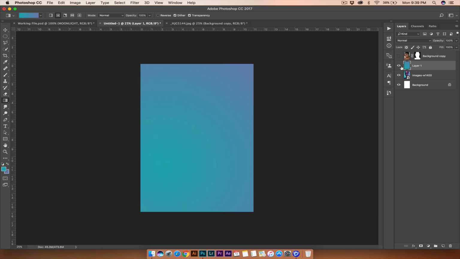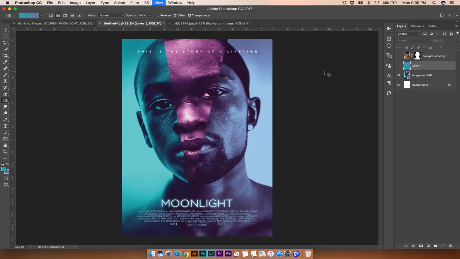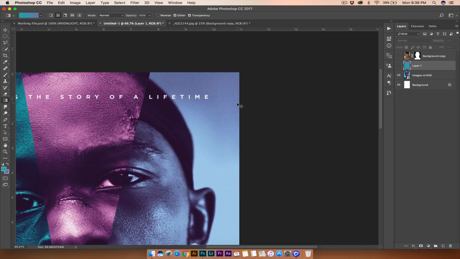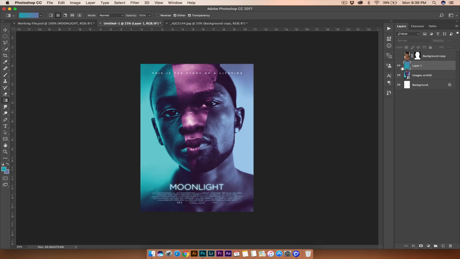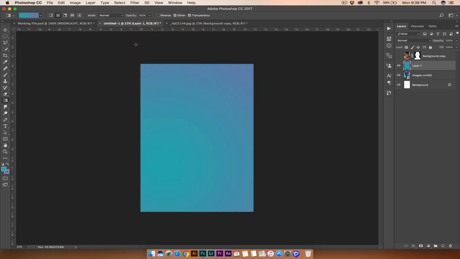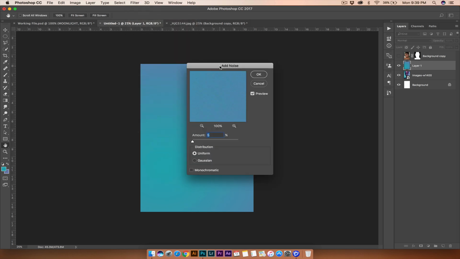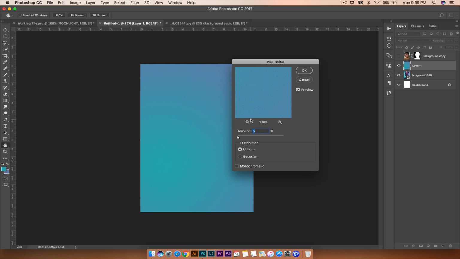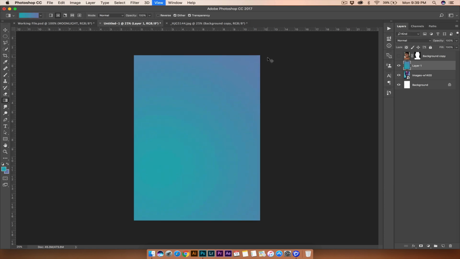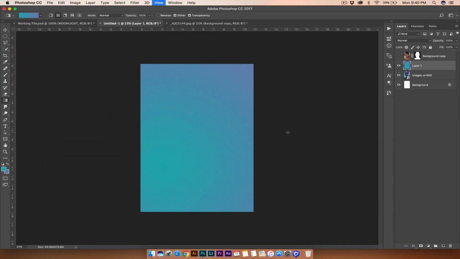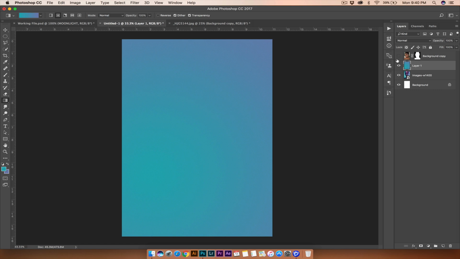So now that I have this image, one more thing that I want to do is give that style look that you notice right here in the edges, kind of a noisy look. So I'm going to go ahead and get this one up, go to filter, and under filter I'm going to go over to noise and add noise. You'll notice right here that it's starting to add some noise. I'm going to go ahead and move this over to around 5%. That's fine. Click OK. And now you'll notice that it has some kind of texture to the actual artwork right there, which is what we want to do.